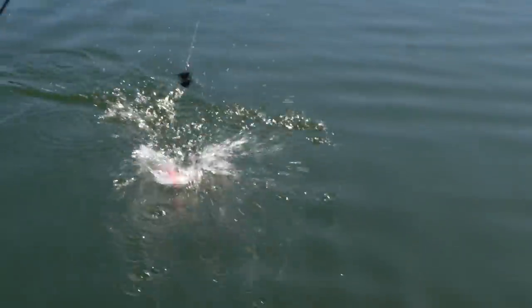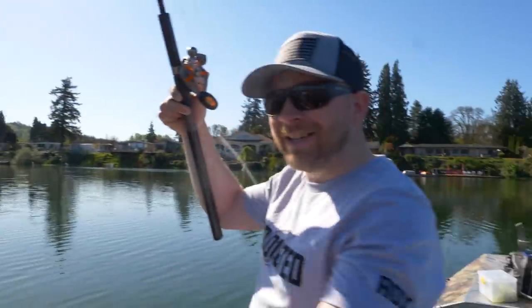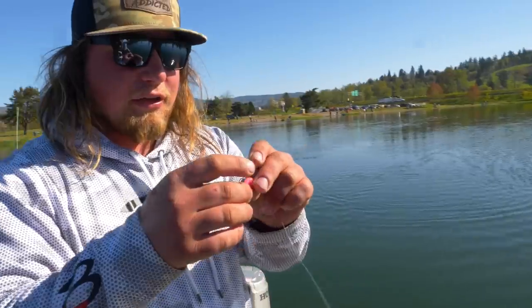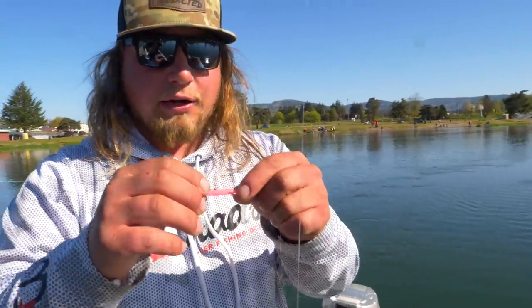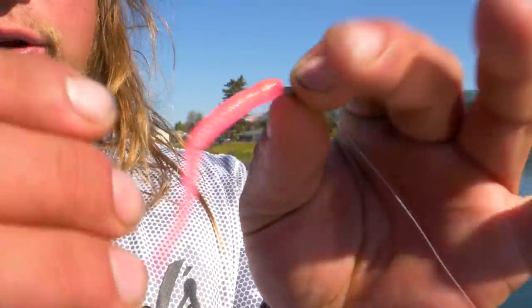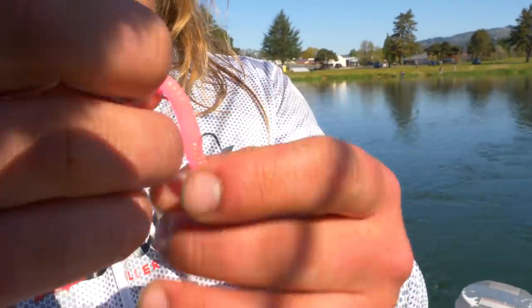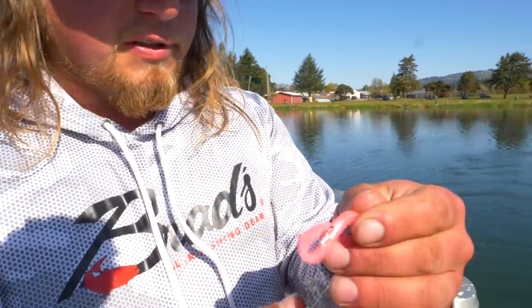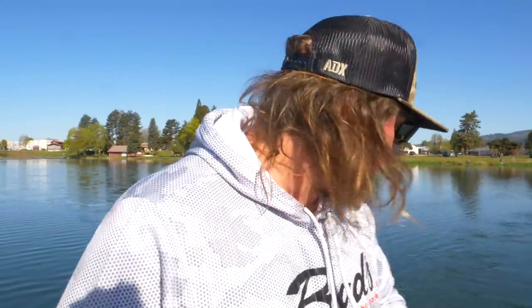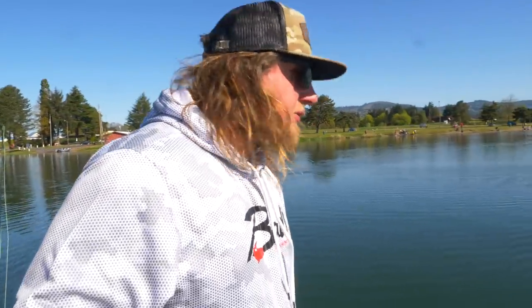There you have it folks — look at that, it's a clear one. We put this one out in more like a straight body, and Marlon did his with a little bit more of a bend where he took a little more material and made that thing have a little bend in it so it would spin. That one hasn't gotten bit yet but we just got started, so let's get that one back out there. We put it out a hundred feet.